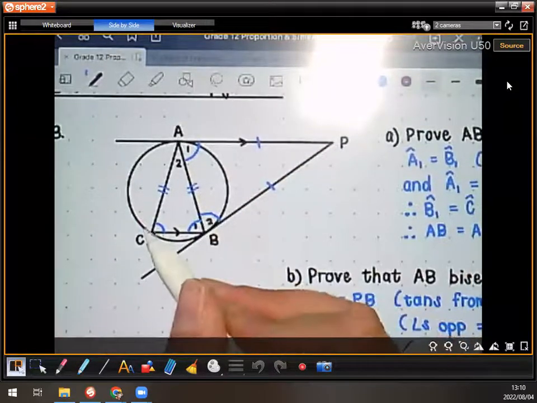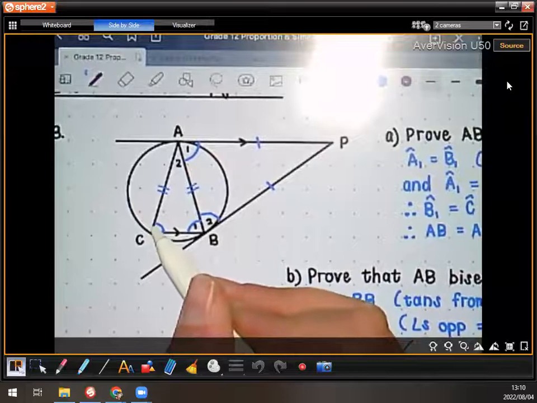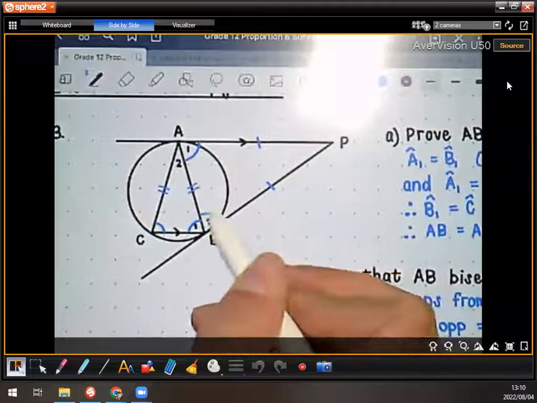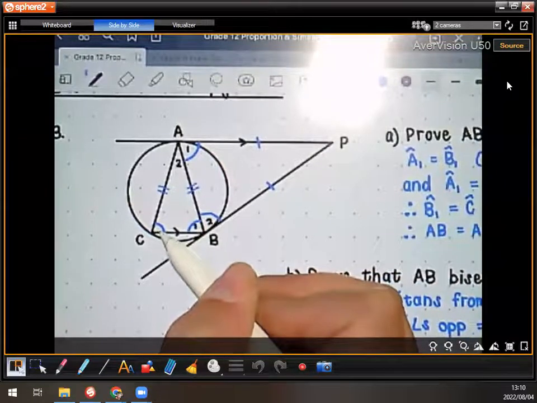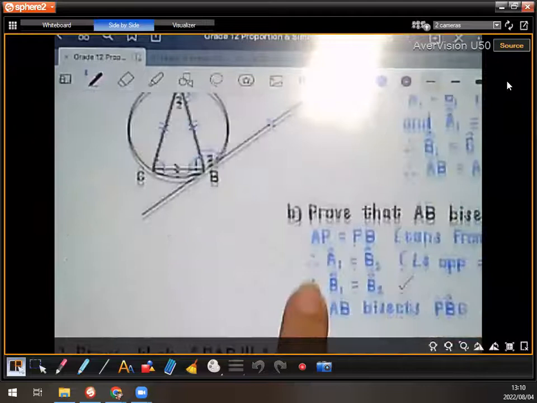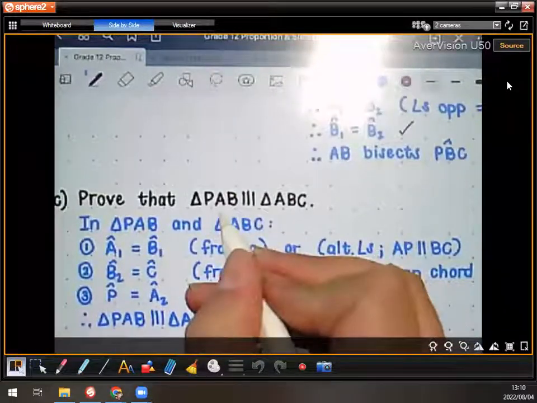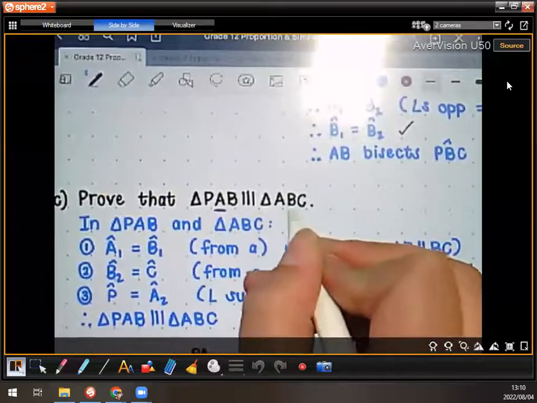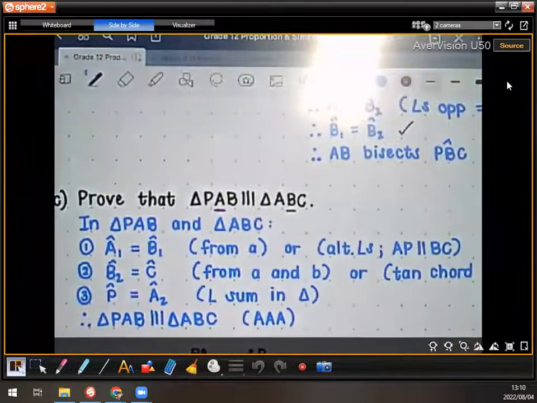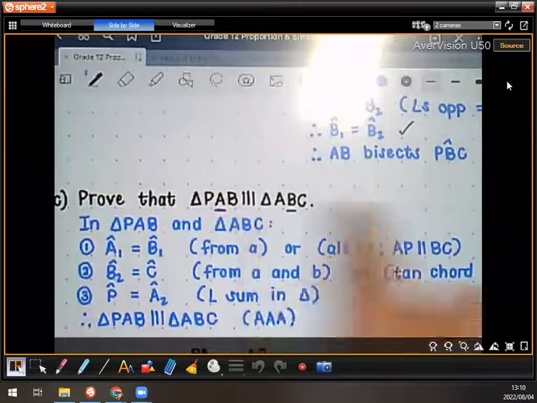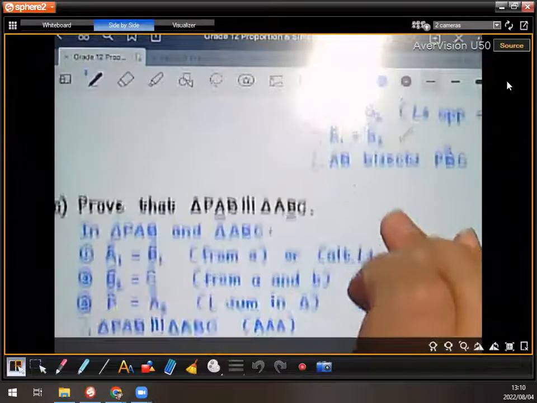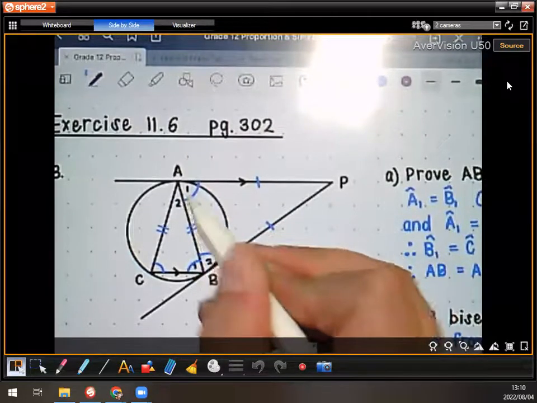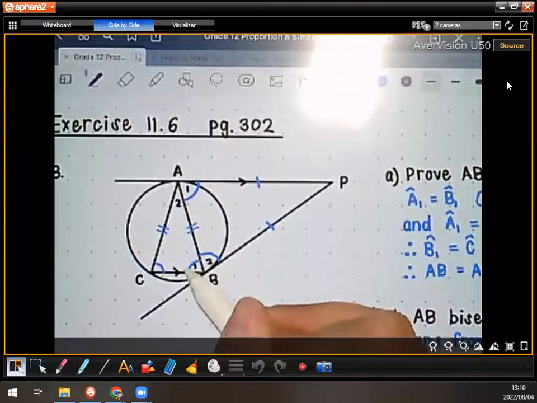A1 and B2 are both equal to angle C. Right, so we notice that A1 is equal to C because of tan chord on that side, but then B2 is also equal to C, also because of tan chord here. But we have to use the order that they've given us, guys. So when we're proving angle A in the one triangle, we have to prove that that's equal to angle B in the other one. That is the correct order because they've given us a similarity statement. So you had to show that angle A here was equal to angle B there.